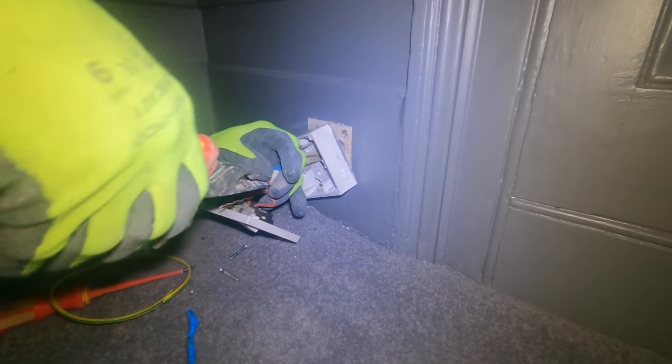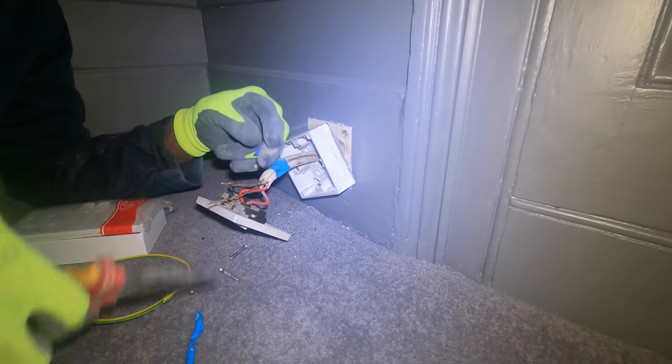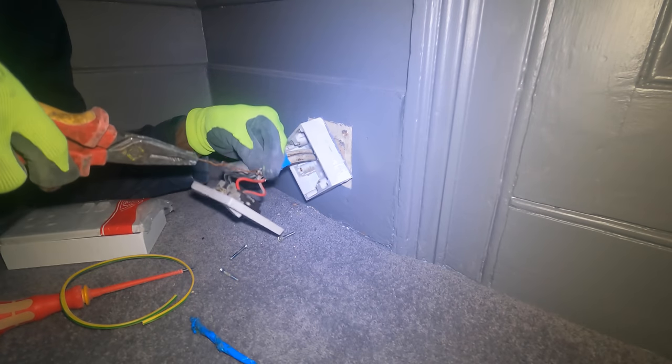Because there's times, like when you're doing twinning there, if you push it up, the sleeving comes up. You think you've connected it, but you haven't. That's why I always tug it. Connect it, then I pull it to make sure that it's connected properly.